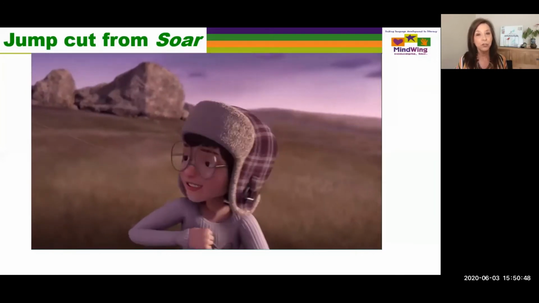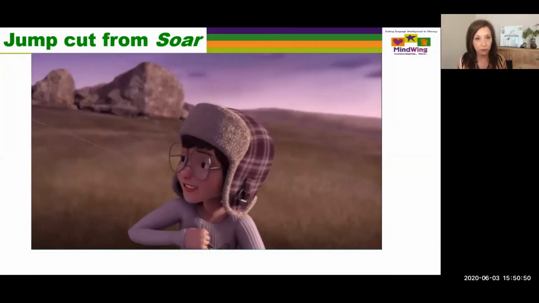But there's also jump cuts between the 2 characters. So right now, just right there, what is she looking at? If it's not in the same frame, it is a jump cut. And so our students could say, well, she's looking at a tree. Maybe she's looking at the plane. Is she looking at the boy? No, the boy's not there. She's looking at the plane. So there are jump cuts constantly in these that are between characters and how they are engaged together, which is so challenging for our students.